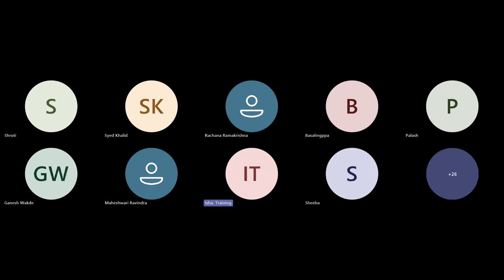But from the previous batch, which I completed on 10th of February, and after that I was on leave, 45% of the people have gotten a job in a different organization, and 20% of them transitioned their career inside their same organization. So out of 36 members, 65% of the students have been placed already, either in the same organization or in a different organization. A few of them have gotten multiple opportunities. A few of them got the job in their first interview itself. I'll show you the proof for that.